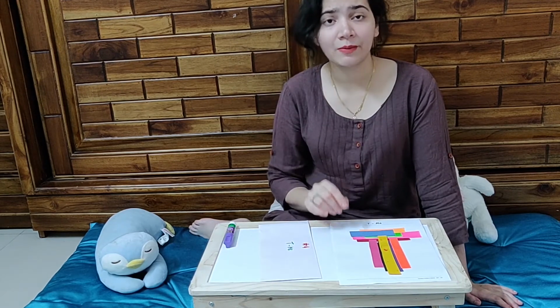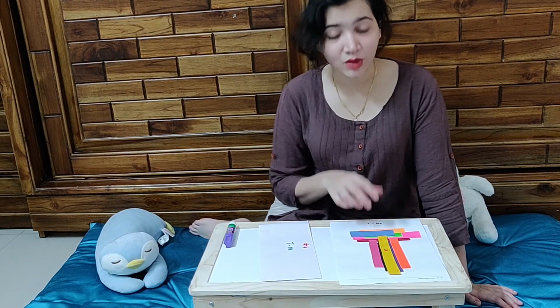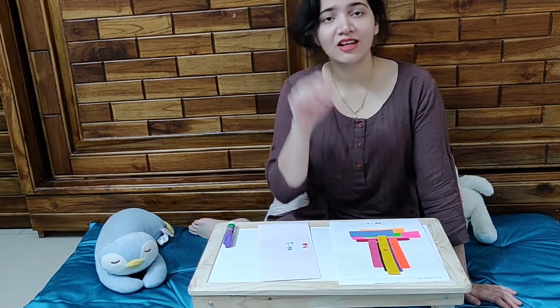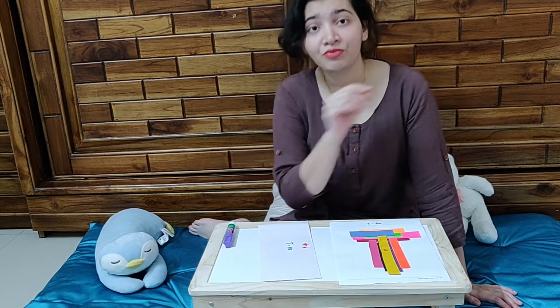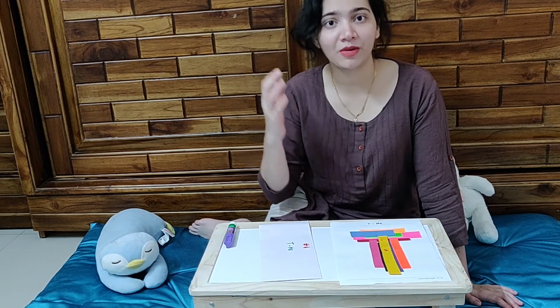Okay, so we've completed two letters. Last week we did L and today we did T. Even throughout the day, just while they're playing, keep on saying straight down, right across L, across and down T, so that it just gets embedded in their memory.